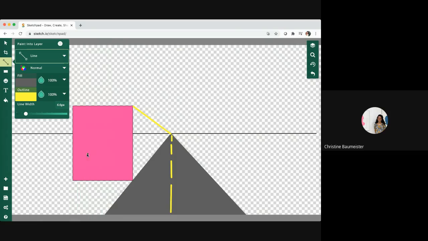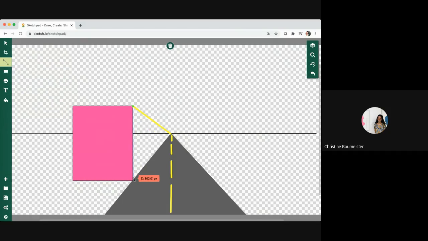I did not have to do that, but in case you lost it, I am drawing my line so it's butting right up against that building. It's going to match the road because that's the vanishing point there. And I want the back edge of my building to come straight up in a vertical line.